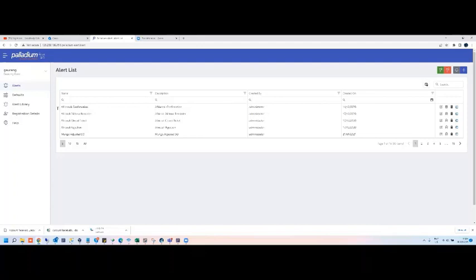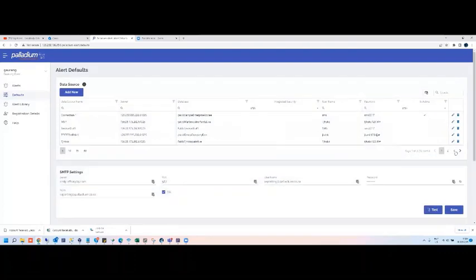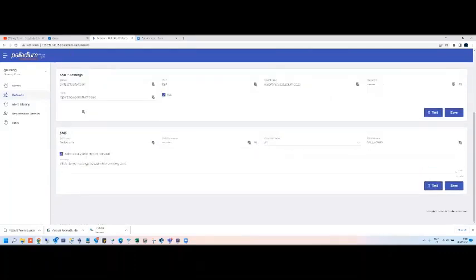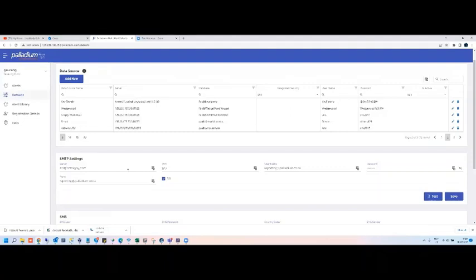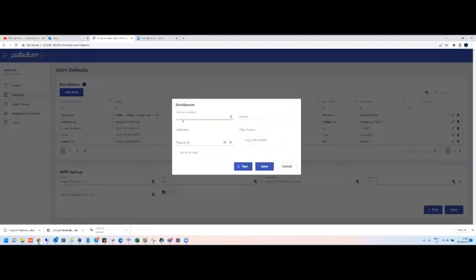So to start off with your alerts, we're going to go into the default side, and we're going to be adding in a new data source. When we click on add new, it's going to ask us for our data source name, our server, database, username, and password. Our data source name is basically what we're naming it. It is our alias. So under the data source, in this case, we'll type in alerts test. We're just testing out alerts.